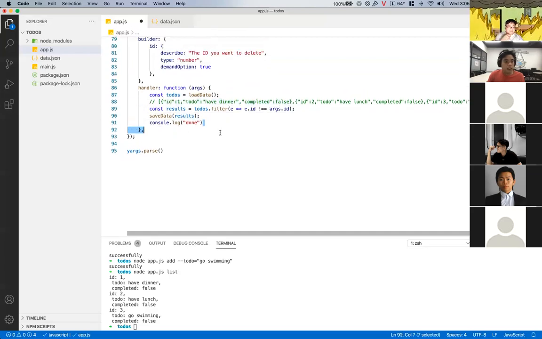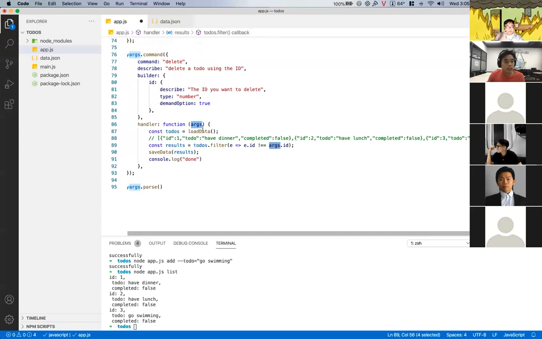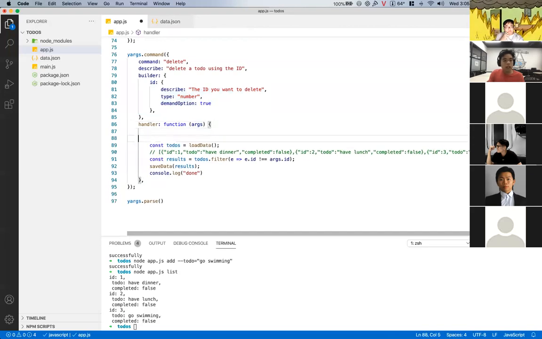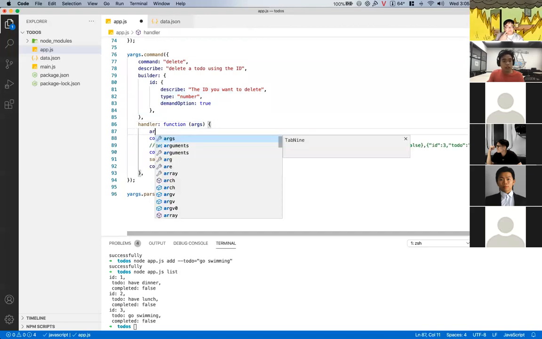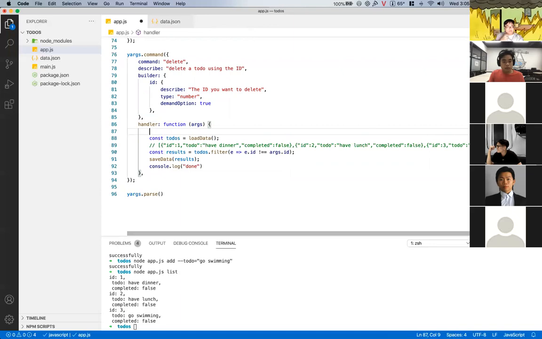So the question is, what the heck is this args? So this args is the input from the terminal. So it's going to be this value here. In here, you will have args.id, and this ID, the name of the option here, is what we define here.